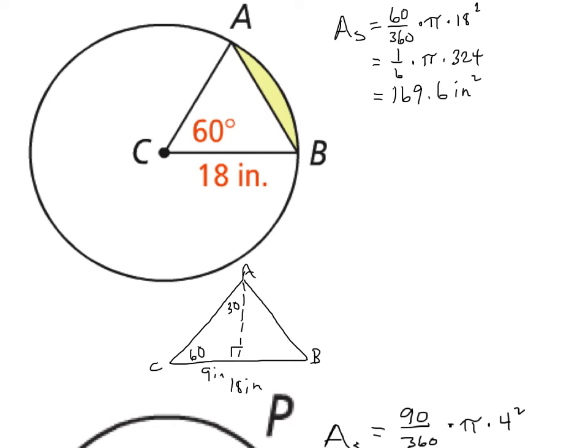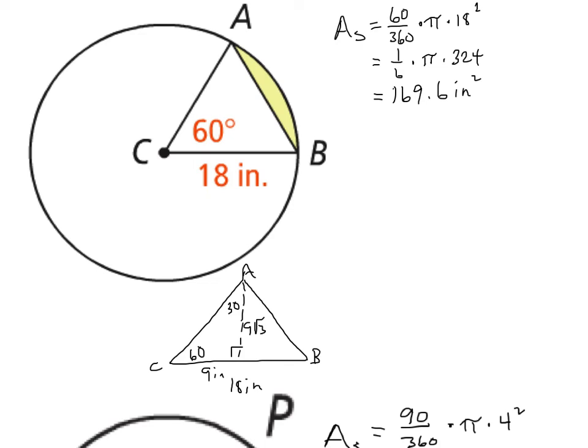Okay? In this case, it's an equilateral triangle, so I know that piece is 9 inches. Well, if you remember, I have the short leg. I need to find the long leg. This is the long leg right here. This is the short leg, and that's the hypotenuse. I don't care about the hypotenuse. The hypotenuse we already know is 18. So we need to figure out the long leg. Well, that's 9 times the square root of 3. So in this case, my height is 9 times the square root of 3.